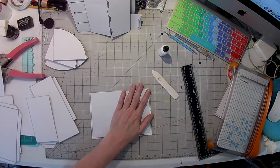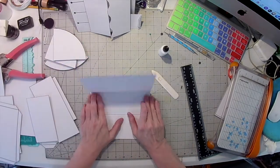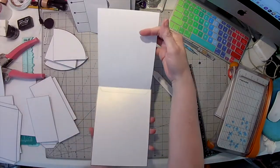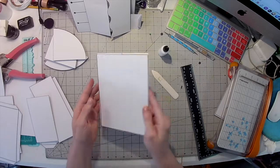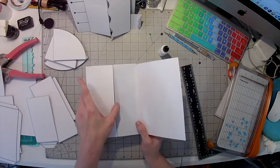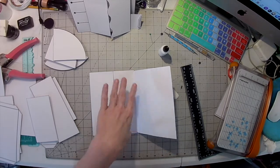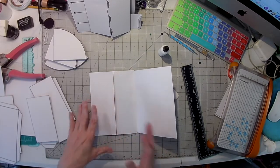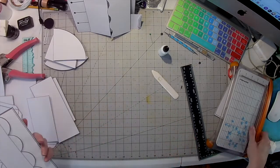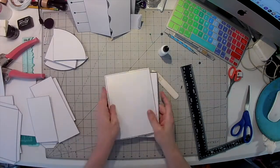So I had to stand up for that one. There you go. So you have this one, belly band, open picture space. You flip it, then you have the flip, and you have a pocket. And again, don't worry about this stuff. This is where you put your decorated paper. Okay? That is your next flip. Come to your next page. So you have this, you have this.